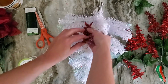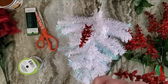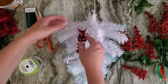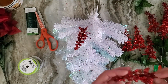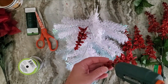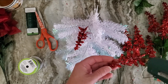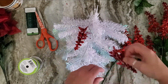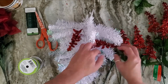And I guess we did not need to do the leaves. As long as you do this part here, that stem part, because all you're going to do is stick it on top of that stem, it'll be fine. It's definitely enough. I wanted to try it first, and I wasn't quite sure. It's kind of hard when you're doing a video for somebody and you haven't done this before, but I think it's part of just being real, and then that way you can see the trials and errors. You can see what worked for me, what didn't work for me, and then you can make your decisions based on some of those observations.